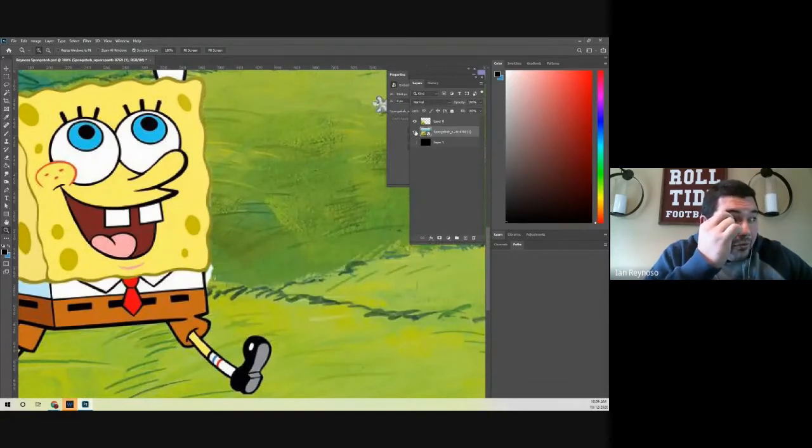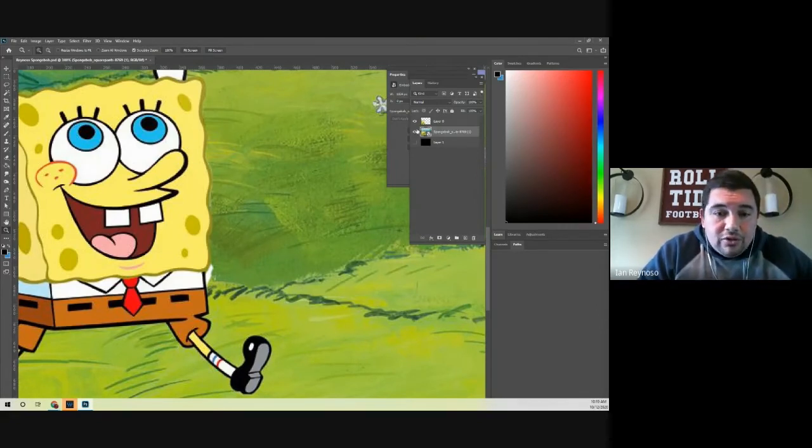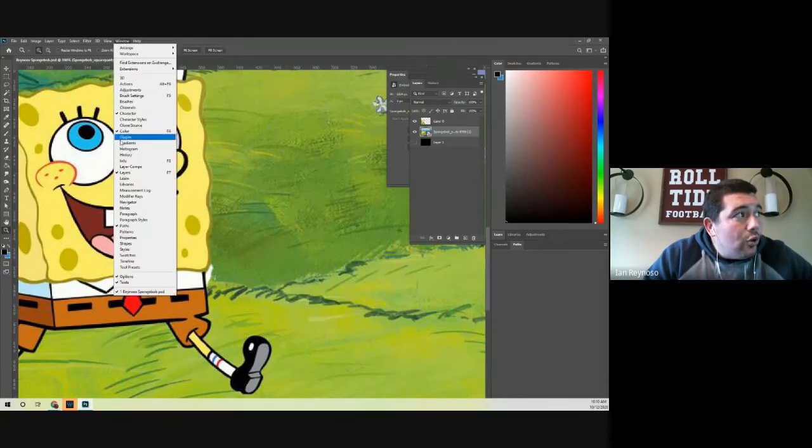Next thing I'm going to do, and this is where it gets a little confusing, so I'm going to teach you a new tool because I'm going to go slow with this. Up on my layers, I should have a little tab next to it that says History. If you don't have that tab, go up to Window and find the word History. But that's what I'm going to go to.